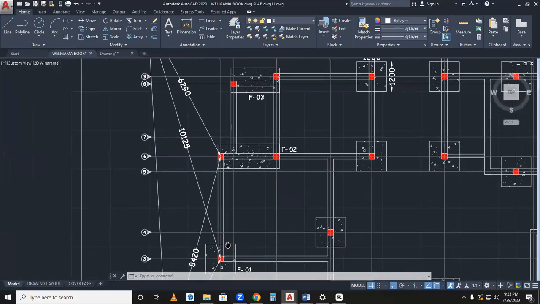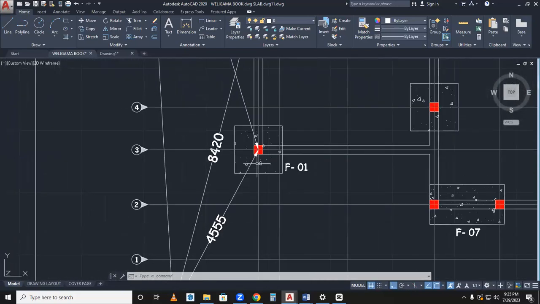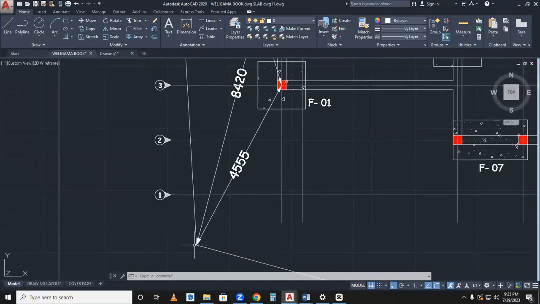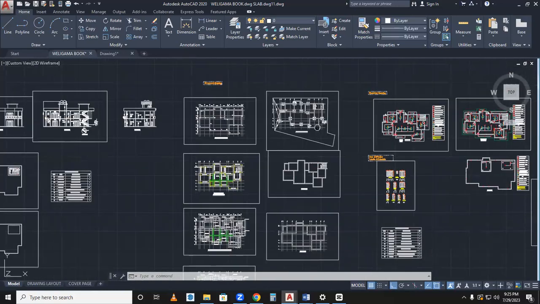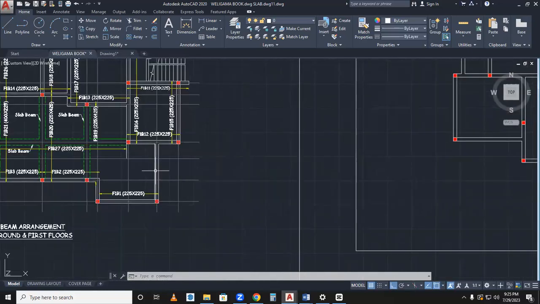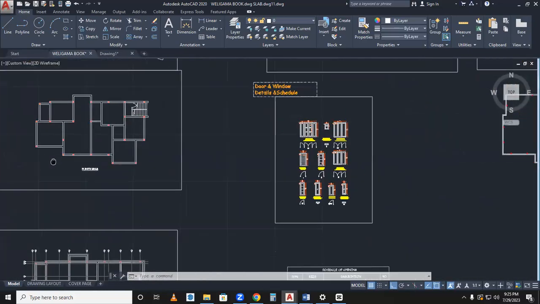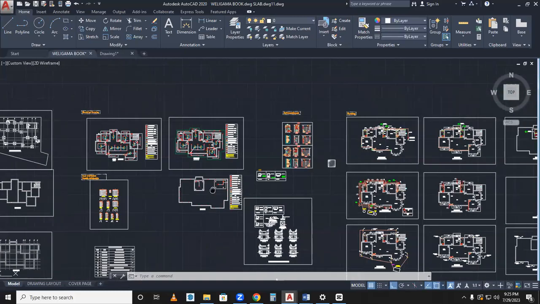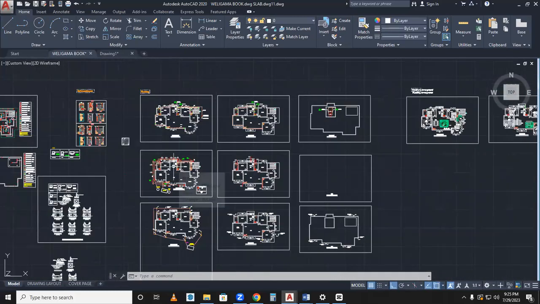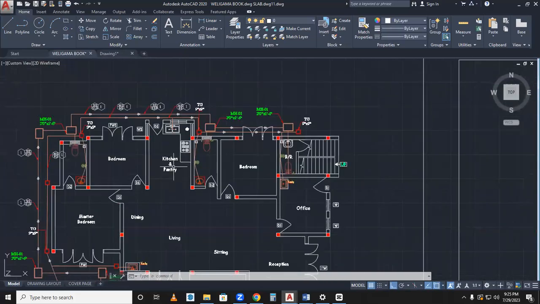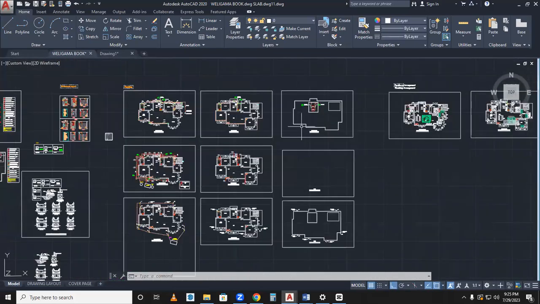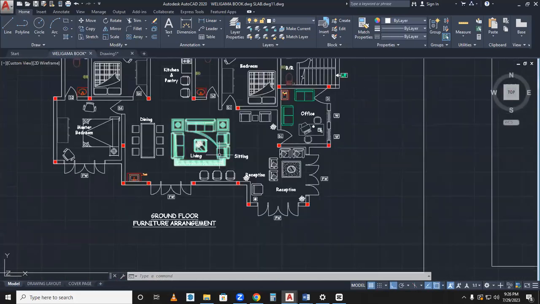Then this is when you do a setting out of a building. The column center is there. So from the center of the column to the boundary of the building, boundary of the land, what is the distance? So we are showing it by hatch. Likewise, we can use hatch in many different places to show our walls and whatnot. So you can decide what kind of hatch you want to show.